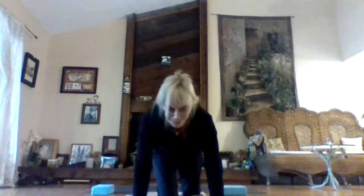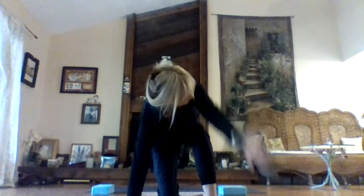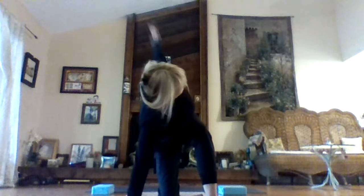Left knee. And I forgot my pillow for the knee. Left knee, stepping forward. Oh, didn't need it. Left knee step forward, come forward and around. Twice back, and then the other way. Bringing the knees down.